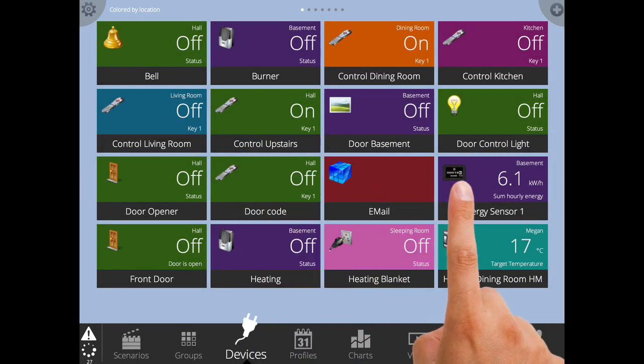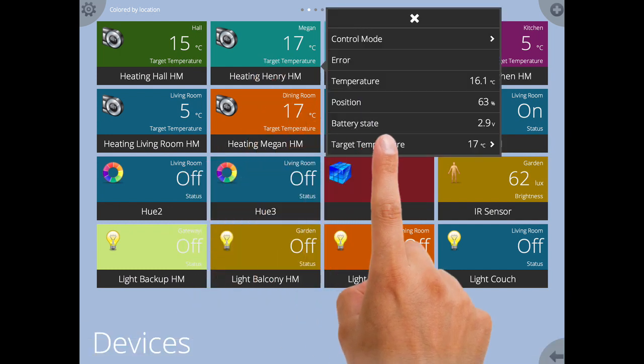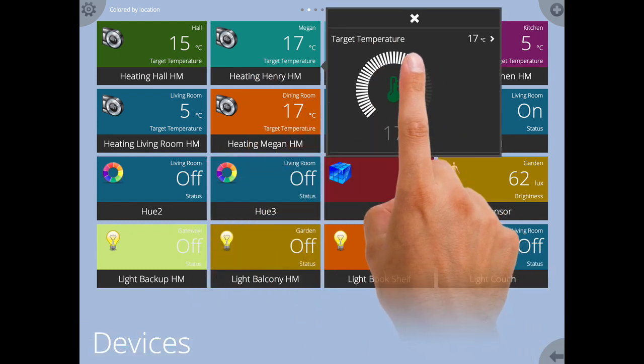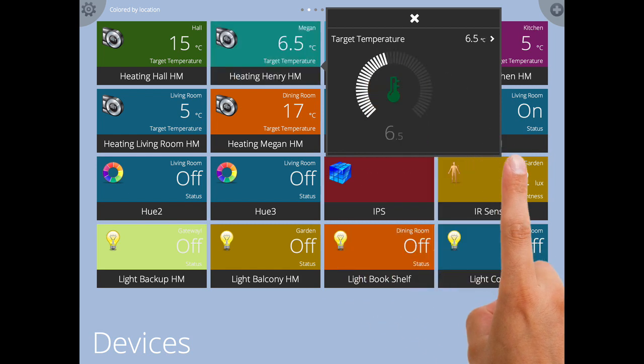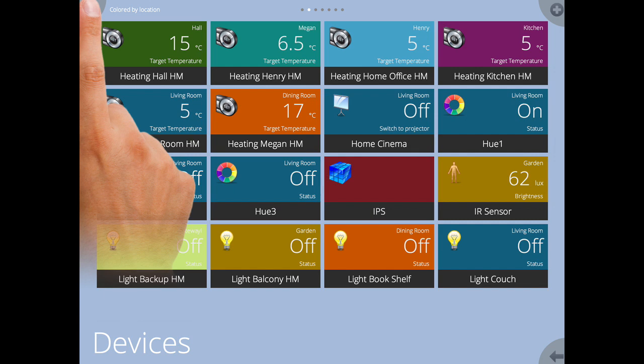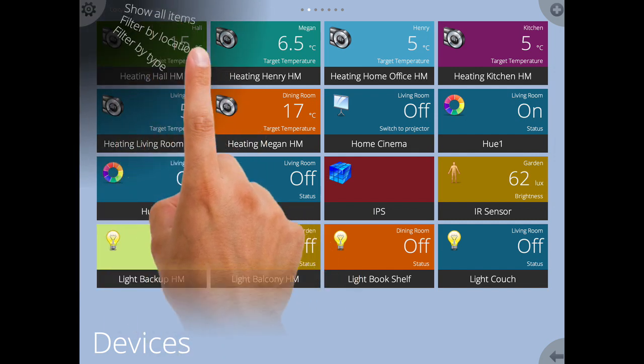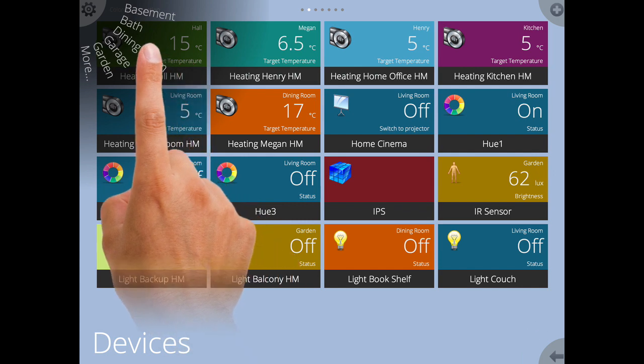The first step in configuring a smart home is always the device management. You can see all devices that are known to the system, and you can see and control all properties of these devices in a generic way. Normally there are many different smart devices. The SmarterHome app helps you with intelligent filters and a convenient coloring algorithm based on different criteria.